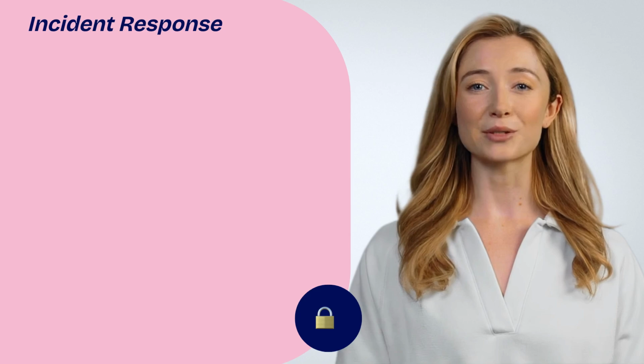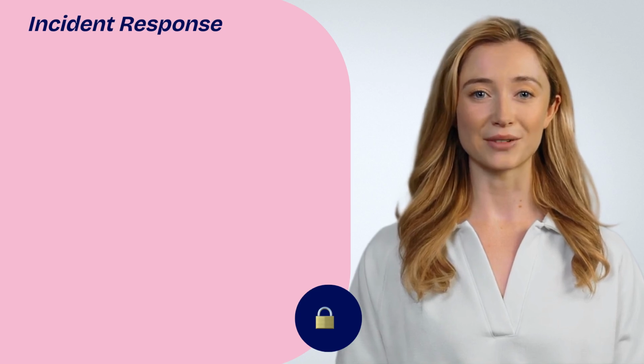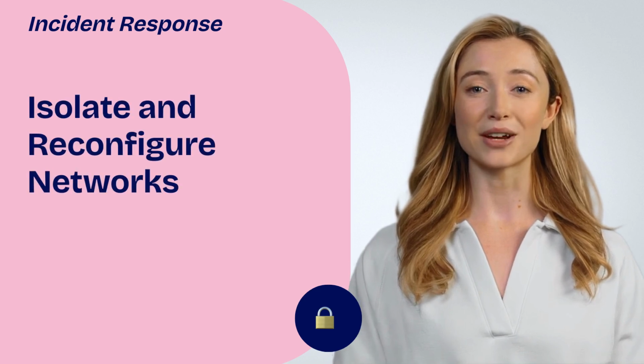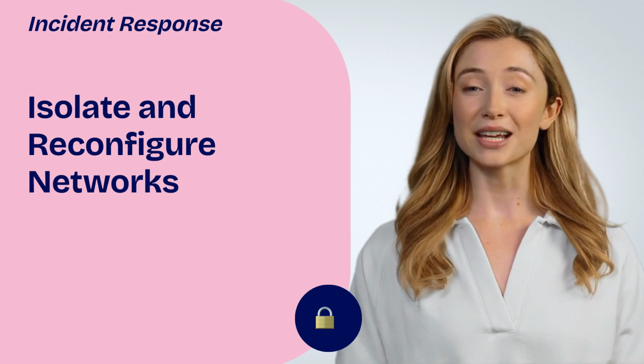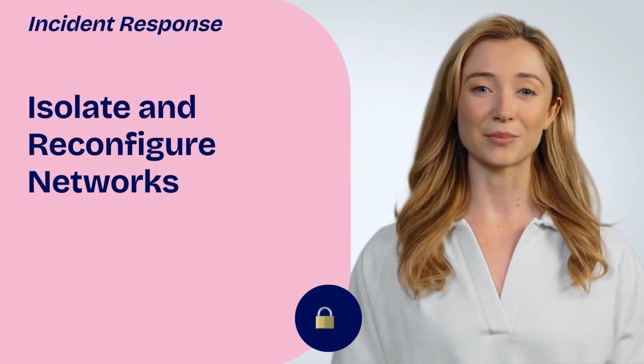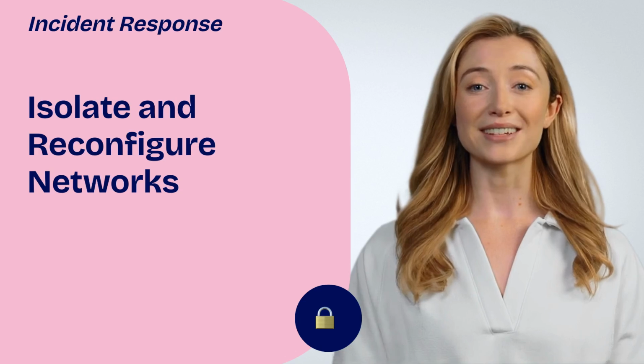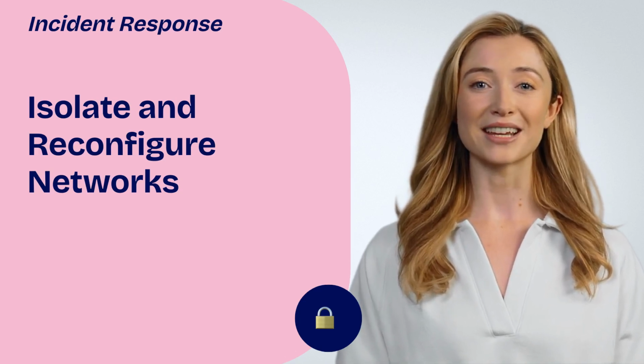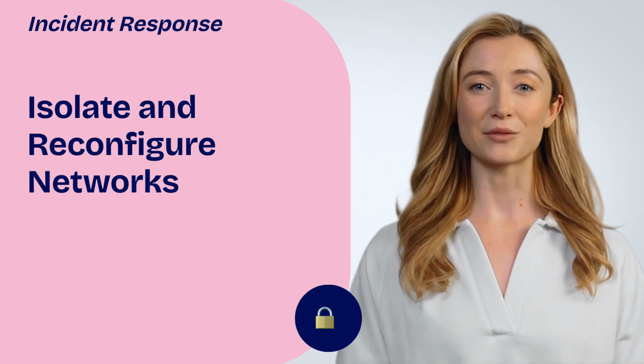And speaking of incident response, imagine how SDN can aid you here. If there's a security incident, you can rapidly isolate parts of your network to contain the threat, and then reconfigure your network to bypass compromised areas, all while your team investigates. This could mean isolating a segment where a breach was detected, preventing further spread, and then rerouting traffic to ensure business continuity.